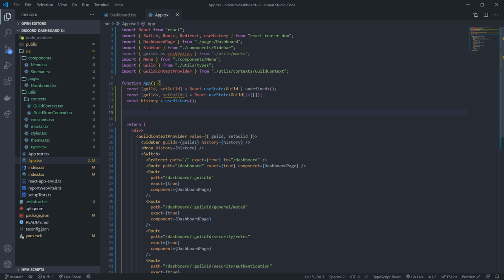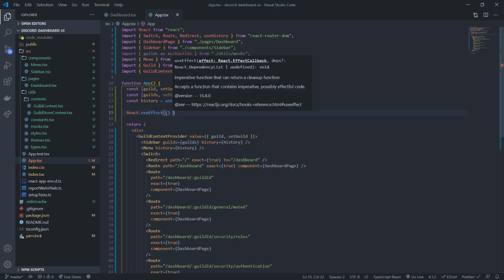We might end up using GraphQL for the backend. I haven't really thoroughly decided what I want to use for the backend, but it's mostly going to be GraphQL, so that we can fetch everything all in one go and pass it to all the props very easily. Okay, so what I'm going to do though is use the useEffect hook.